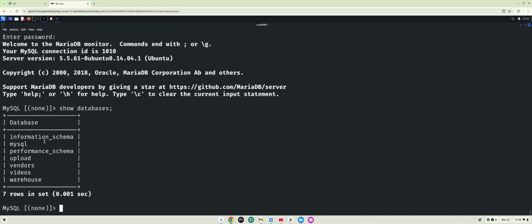And then we could see some other database names here. Before, we didn't see the information schema or the performance schema, or I don't think this MySQL database as well. So it's actually returned to us more databases than what we could initially see when trying to view the schema through the Metasploit framework.